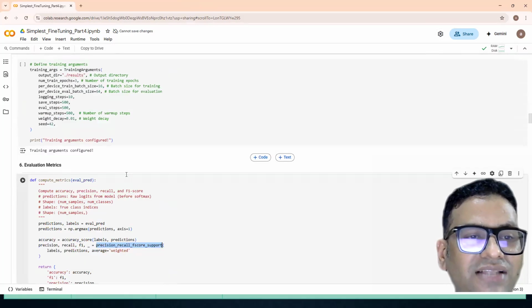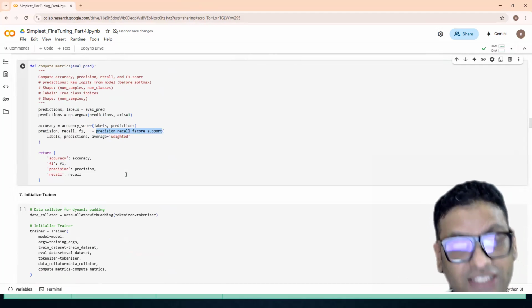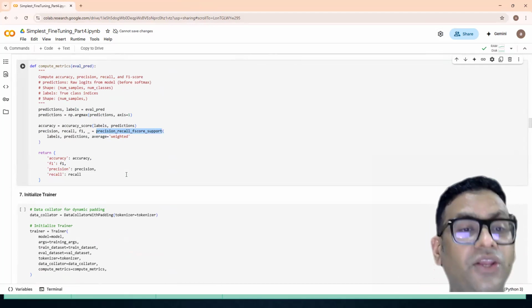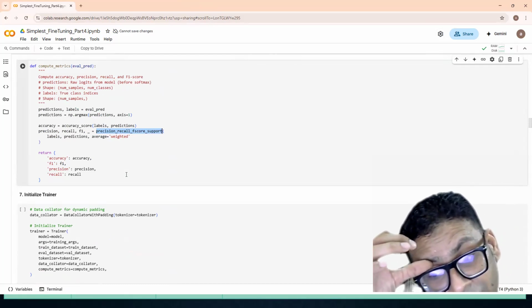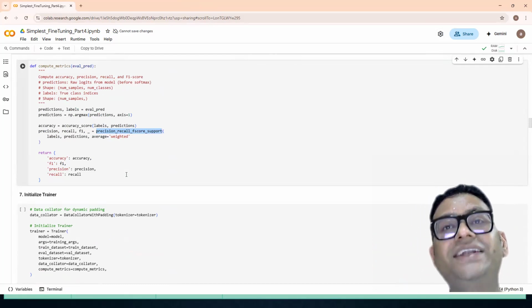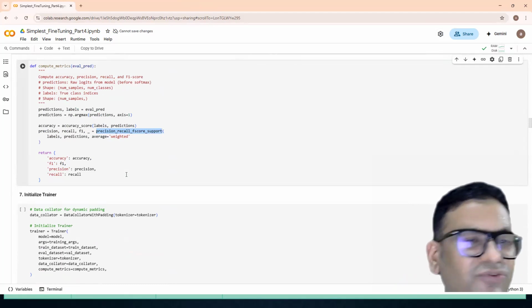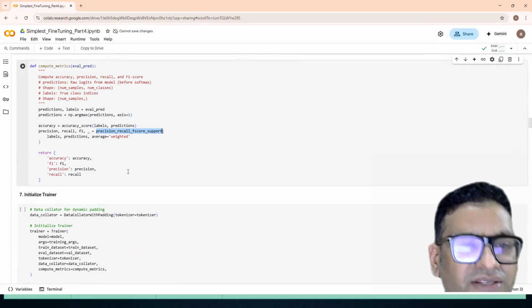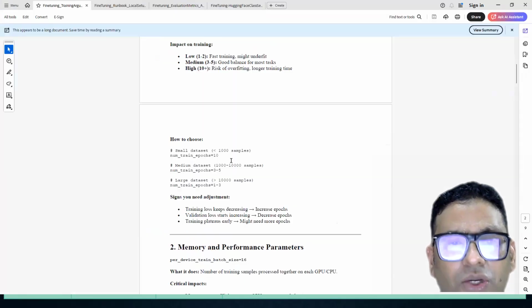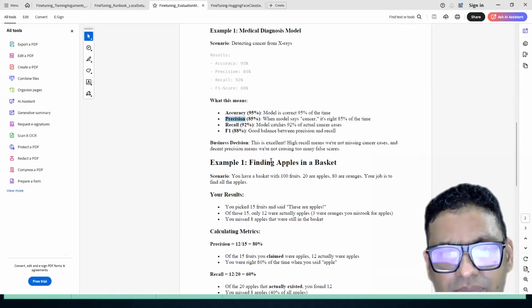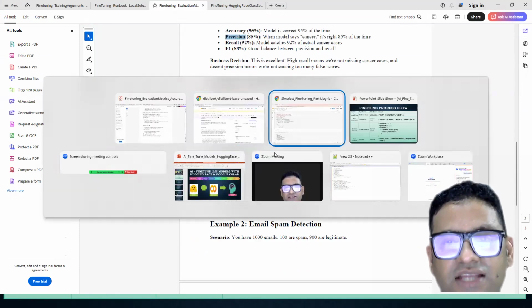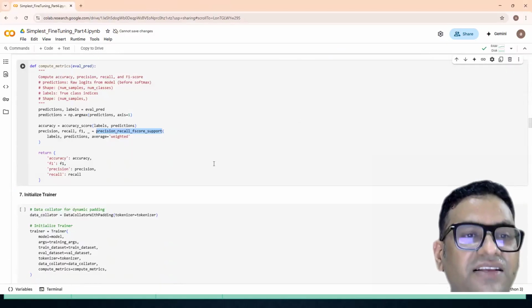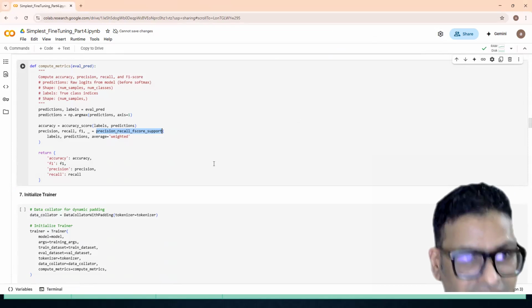Accuracy score is how correctly our model is predicting the positive and the negative outcomes. Whereas precision is an evaluation of the predictions of a positive outcome. Recall is where you want to see, based on whatever number of positive outcomes we have, how many were found overall. There is a lot of confusion between recall and precision, but I have a very good example to explain all these things in a very simple way. If you are really interested, I can provide you this document through which you can easily understand the difference between precision and recall and what the F1 score is. Right.